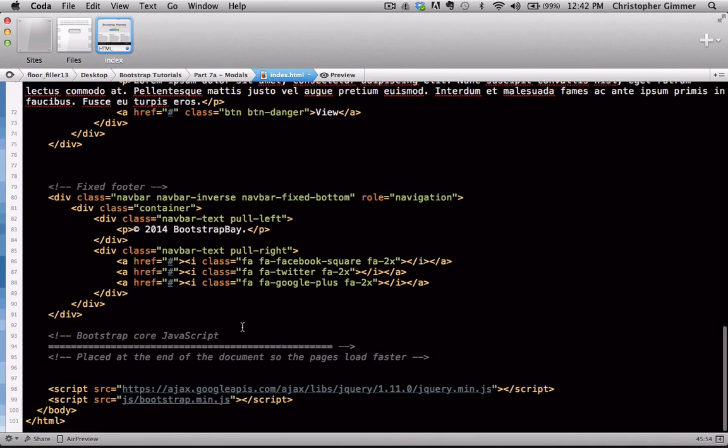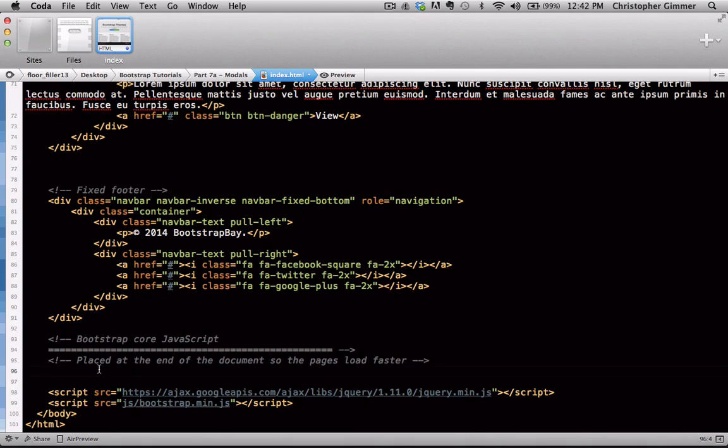Now we want to scroll down to the end of our website, and we want to make sure that we place the jQuery code at the bottom of the page so that it loads faster, because HTML reads from the top to the bottom. This ensures a more efficient loading process, since when people land on your page, it takes them a few seconds to digest the information before they start clicking around everywhere.